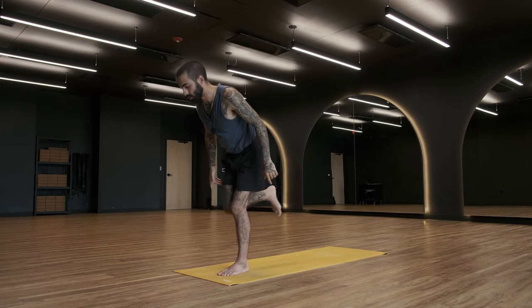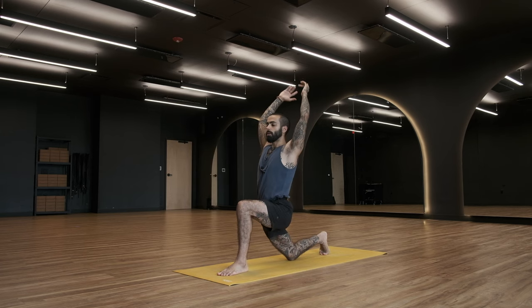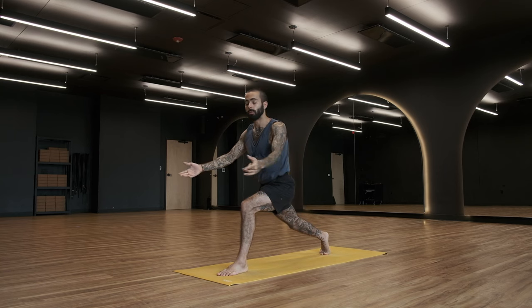Exhale, warrior three, reach right leg back. Inhale, soft landing, Anjaneyasana. Exhale, fold into pyramid, super strong in the legs. Inhale, high crescent lunge. Exhale, hands to heart center, lean forward.